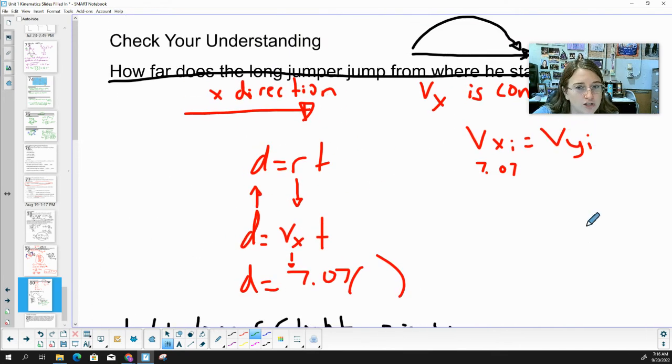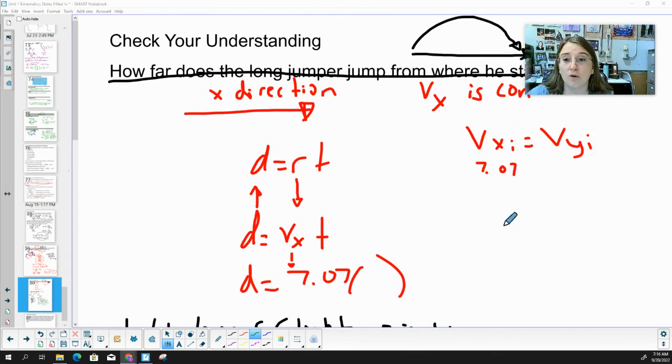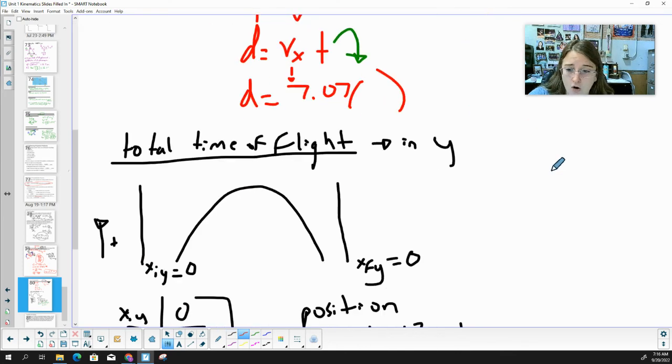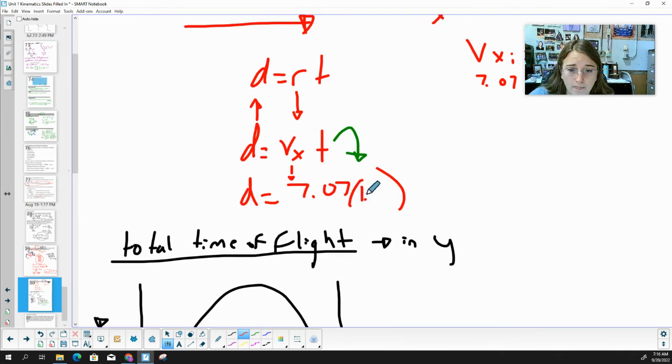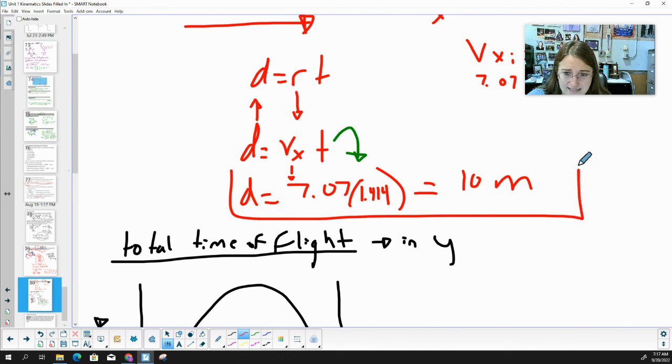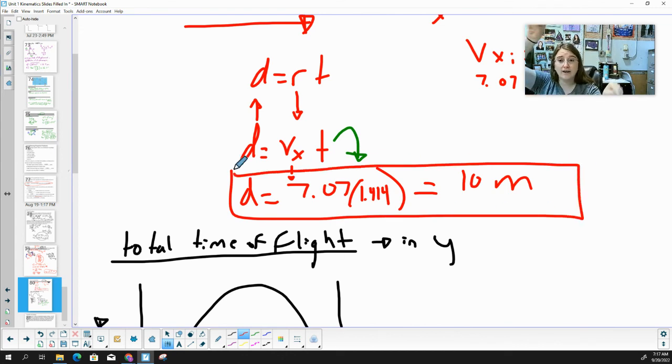Look back up to the top of this question. I haven't answered the question yet. We got to do one more thing. Look at what I have. Where does it go? Well, okay, I found the time. So 1.414. It's going to get plugged in there. So I've got 7.07 times 1.414. Okay, about 10-ish, yeah, and that makes a bit of sense here. I'm going to go ahead and round this up to 10 meters. It ended up being 9.99698, yeah. That's going to be my distance sideways. So I reach a peak of 2.5 meters, and I go sideways 10.